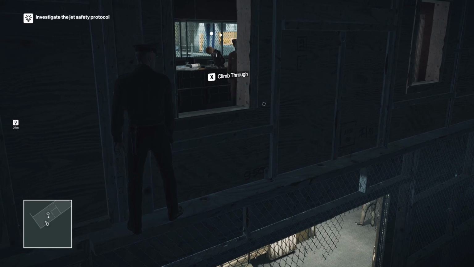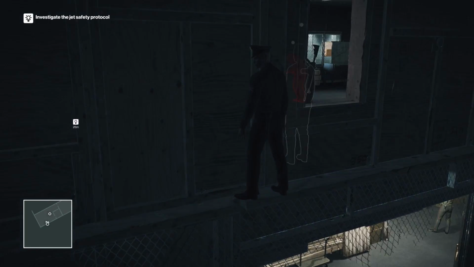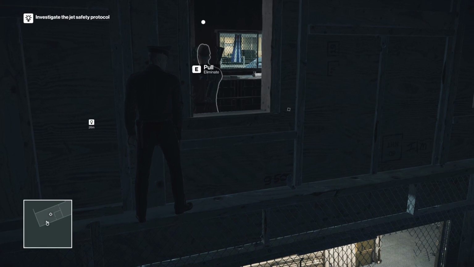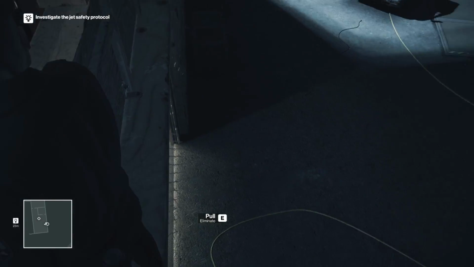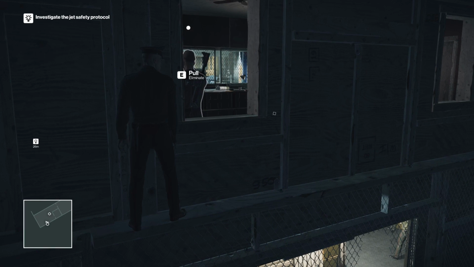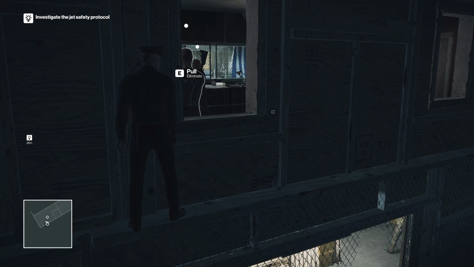Oh yeah. Oh, there's two people in here, including the guy I've got to kill. If I pull him, he's going to drop to the ground and everyone will be after me. Right, target's gone. Oh no.